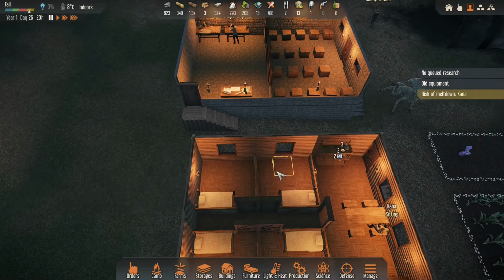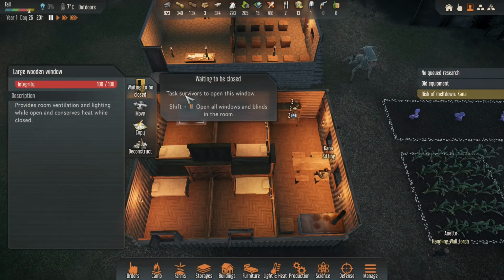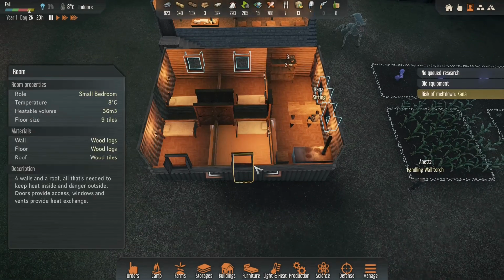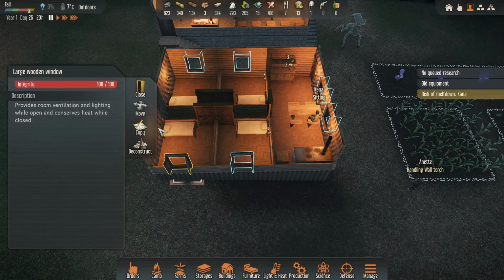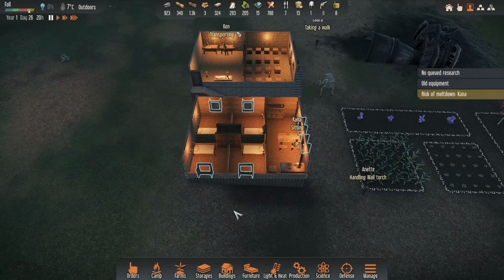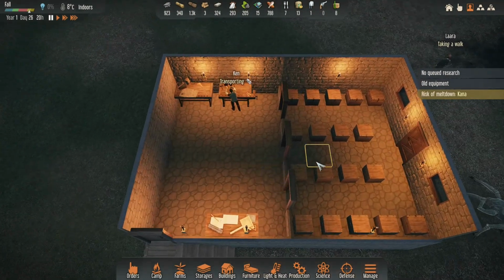See, that's 8 degrees indoors. This is 8 degrees indoors. Probably do with shutting some of the windows now. There's no way to have these auto close. I'd like them to close them at night time. Basically, when the sun goes down, I'd like to close the windows. I can't see any way to do that yet. There may be later, but I can't see any way to do that at the moment.